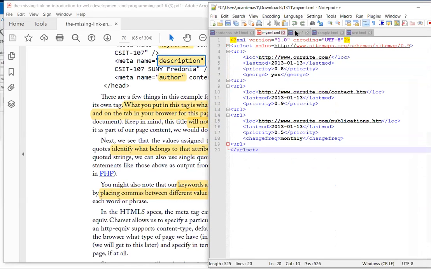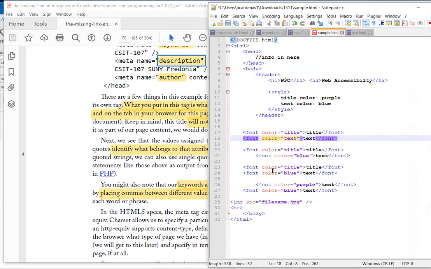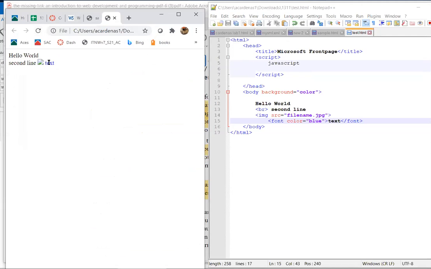Actually, I think I can show you a little bit of CSS. Okay, here we go. I mentioned it with the font tag earlier. Remember the old font tag? We're assigning blue to the color of this text. This is an attribute. So let me go ahead and copy and paste this line, because even though it's old, it will still work. So let's go ahead and save and refresh. And you see that now I just added blue text.